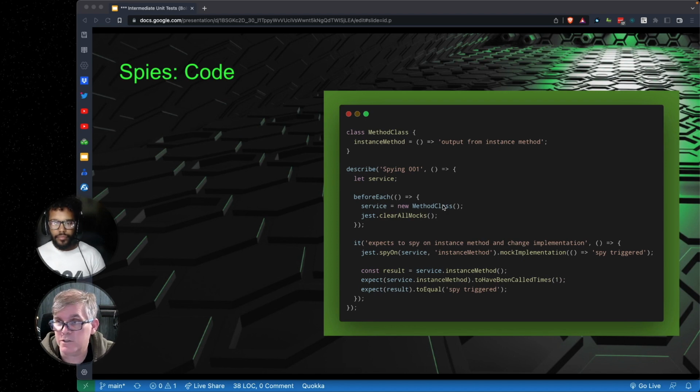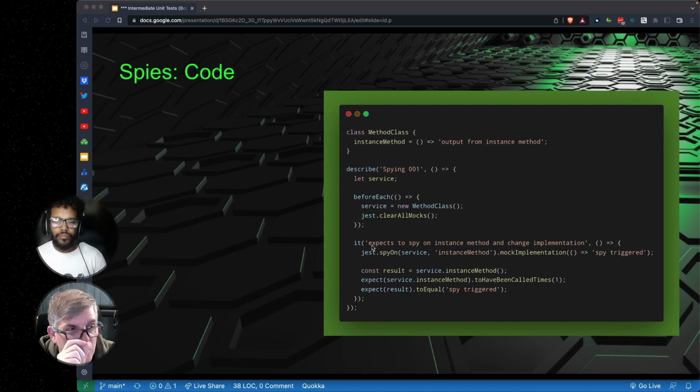I ran the Jest clear all mocks just to make sure any mocks we had in there get wiped out. In this case, we could do a Jest spy on service.instanceMethod. Service is the instantiated version, .instanceMethod. We're creating a mock implementation that returns spy triggered, so we shouldn't see output come back. Now, think about that.